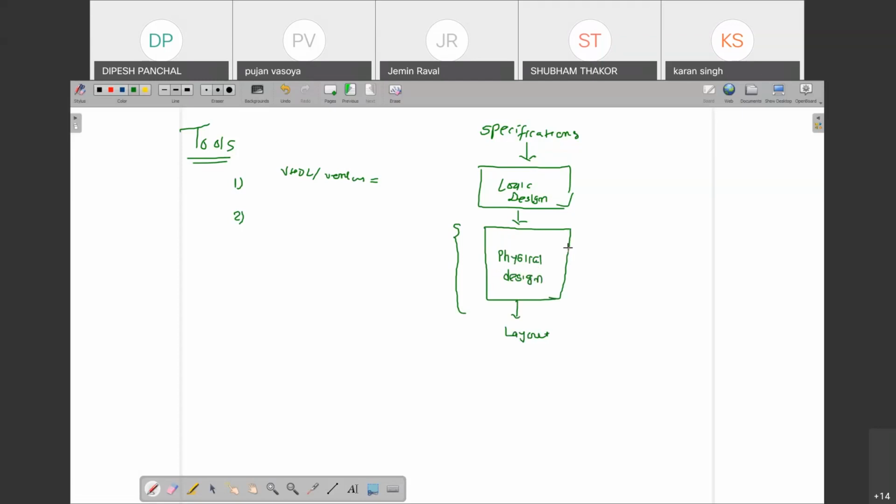So we have a full tool available from Cadence up to 45 nanometer technology. Three technologies provided: 90 nm, 180 nm, and 45 nm. Full tool is there, Cadence, for circuit simulator as well as for the layout. In Cadence, we have one more part for physical design, which is called Cadence Encounter.